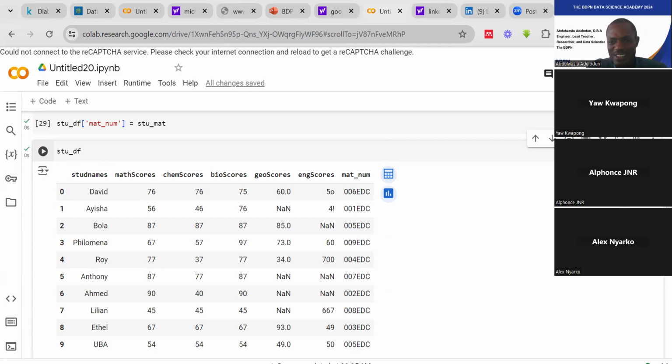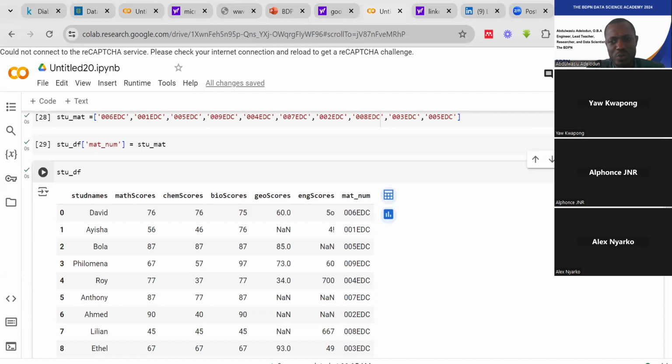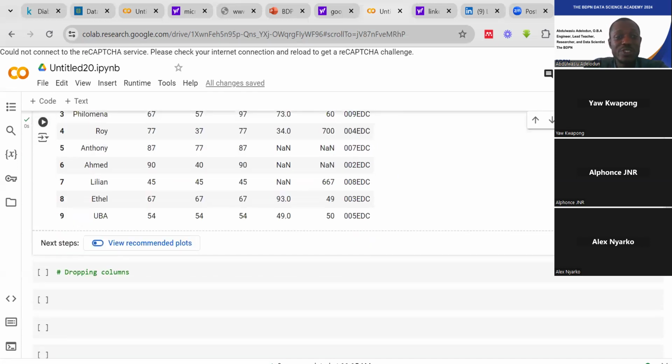So now the target is, when I want to run anything on this data, there are 2 things I think may not be useful. The name may not be useful, or the matric number may not be useful, or I keep one and remove the other from my data. I want to be working with matric number. I don't need your name. I only need your matric number. So the first thing I will do is I want to drop that particular column from my table. I want to drop the name.